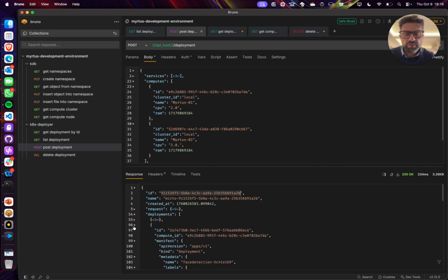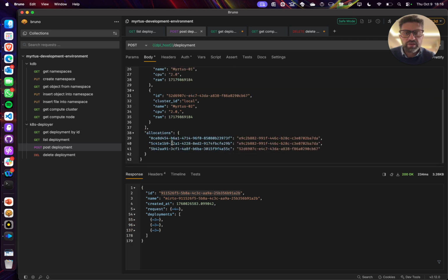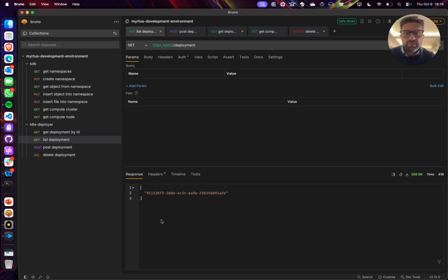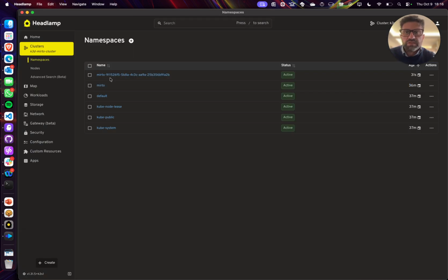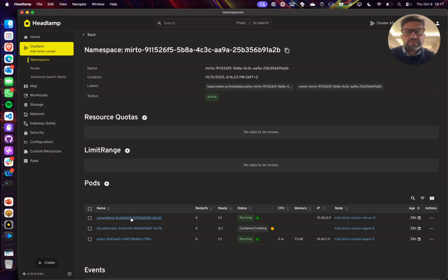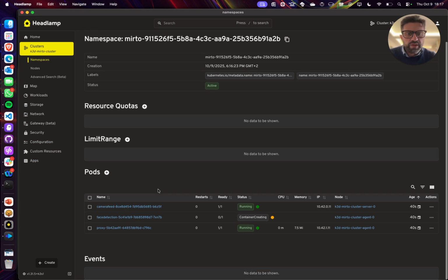As you can see here, we have one deployment for each allocation. So we have three service allocations and three deployments. That is because potentially the deployer can distribute the service components into different clusters, and for each it creates a deployment. Let's see, in the list of deployments we have just one, so okay, and this means that a new namespace within this cluster has been created with all the components, the pods and the deployments that we had.